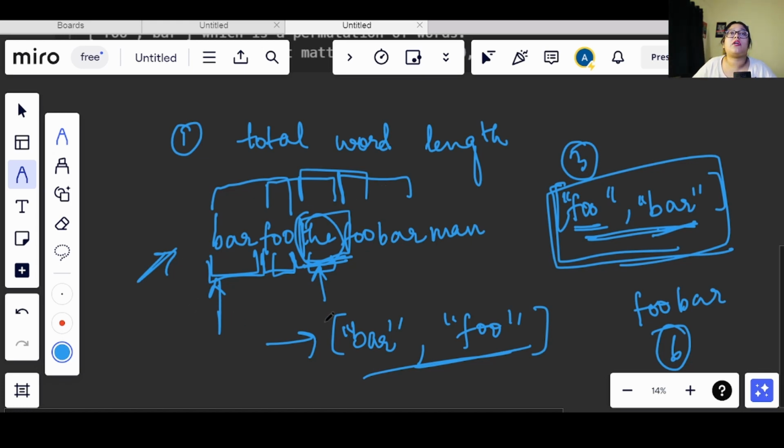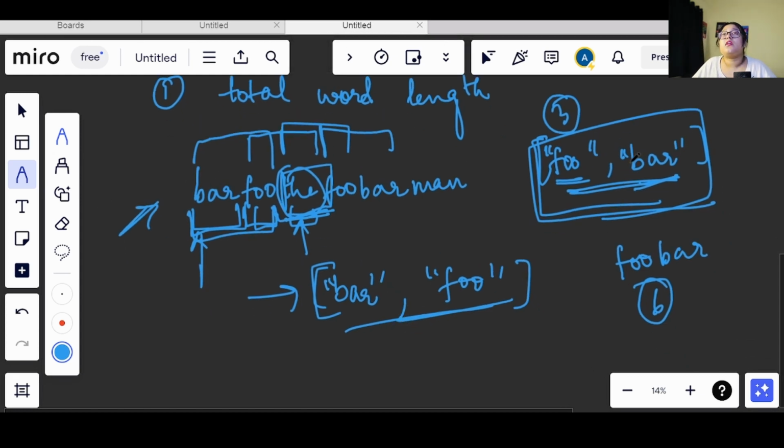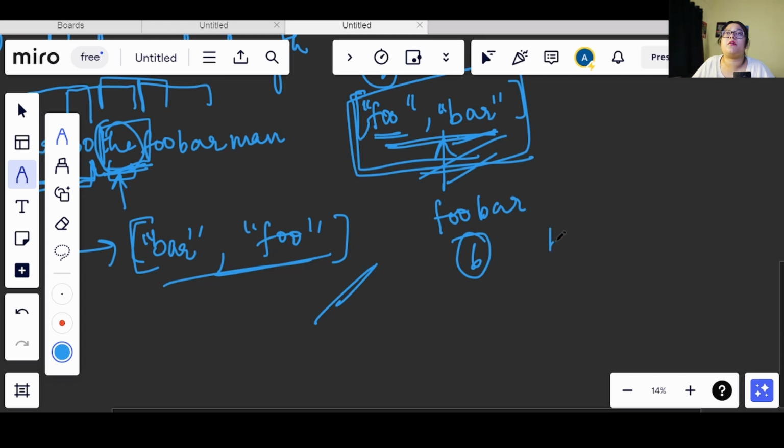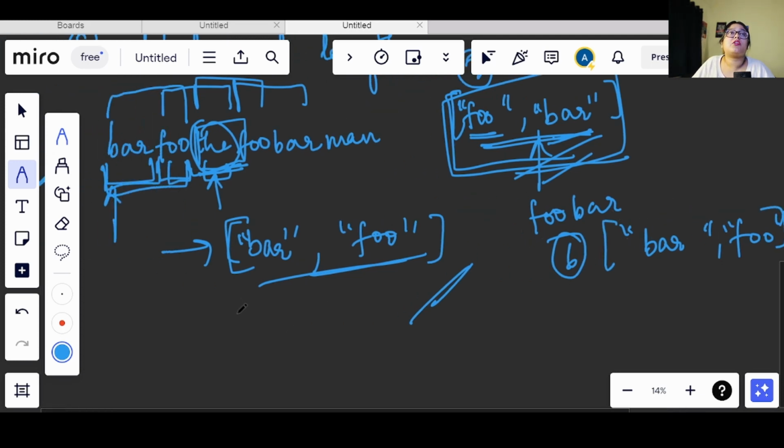Right now I have bar and foo as the first array, and the array that I have been given here is foo bar. Now I can do one thing, I can sort both of them. If I sort both of them, I will get bar and foo, and here also I will get bar and foo.